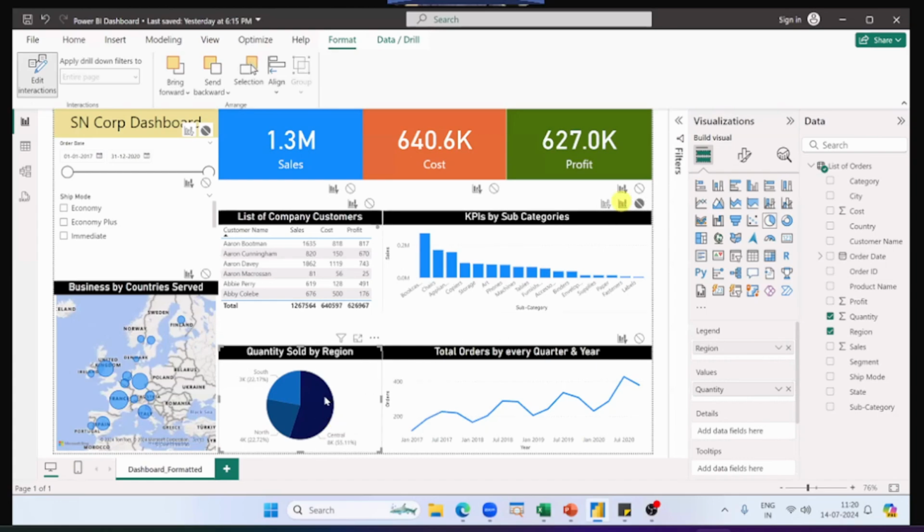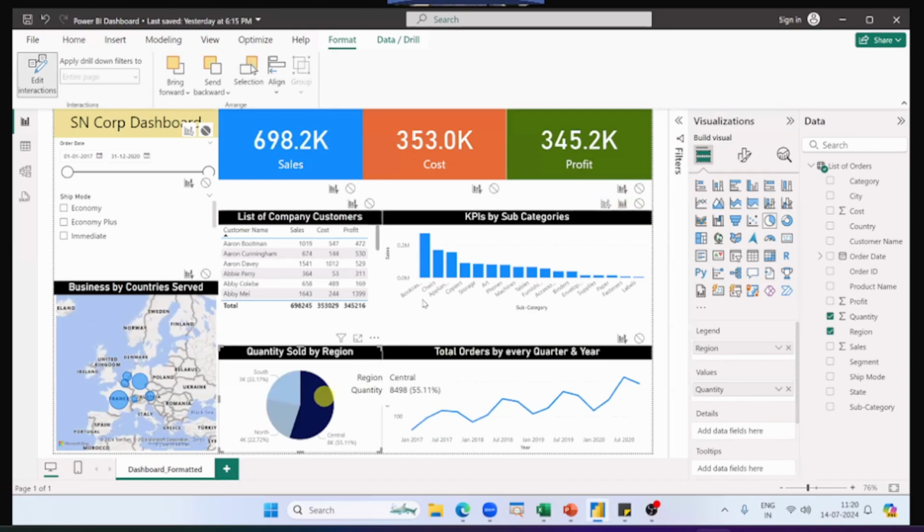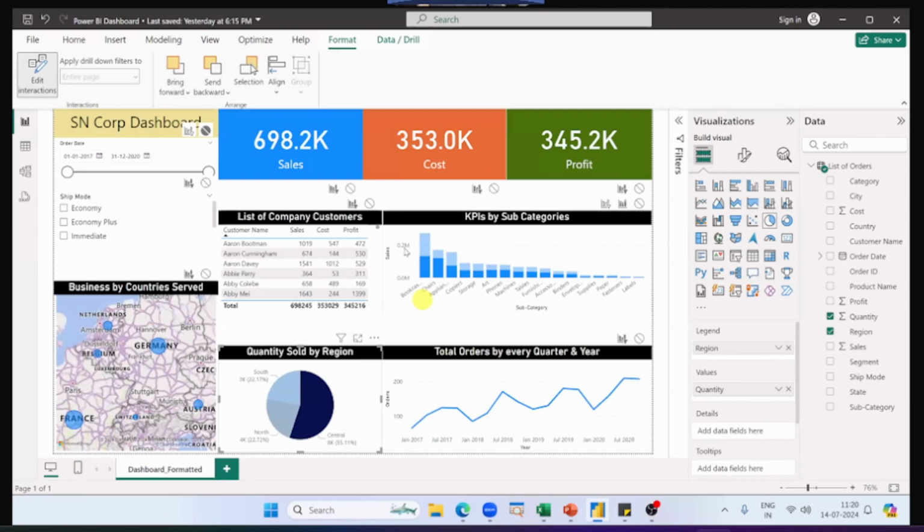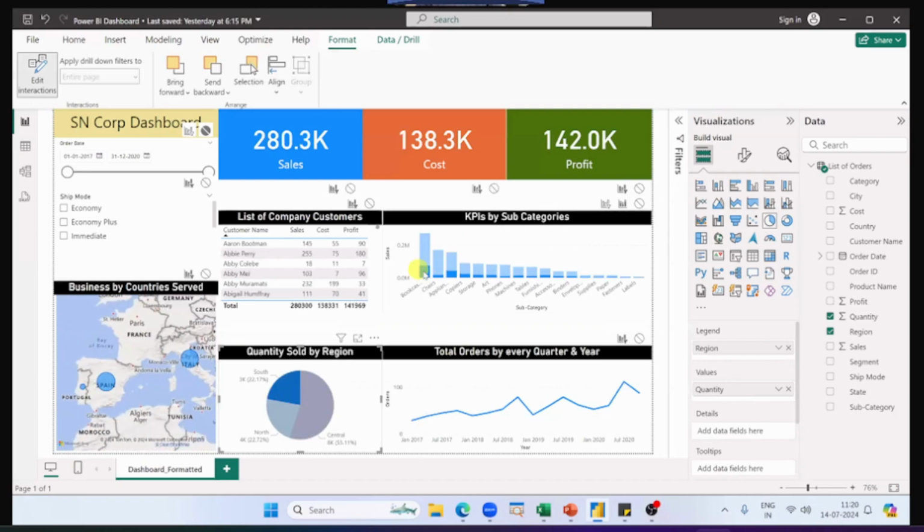And now if I click on central, see what happens. The moment I click on central, I will have whatever sales coming from central highlighted and the remaining part will be faded. Even if you hover over this entire column, now you will see two things. Sales 2,73,000 and highlighted 1,33,000. So this tells you that out of 2,73,000, 1,33,000 is coming from the central region. If I click on south, do you see this? Now I have this much part highlighted. So out of the total sales, 74,000 is coming from south region for bookcases.